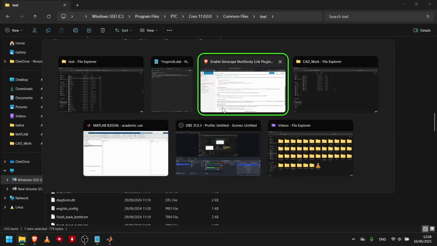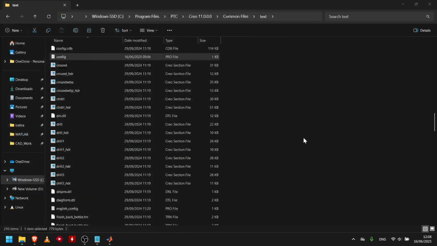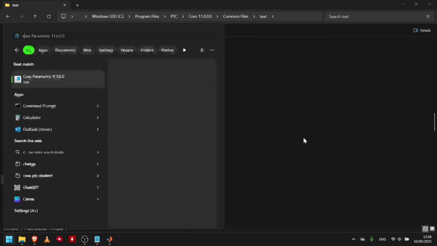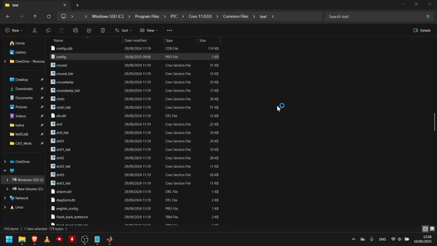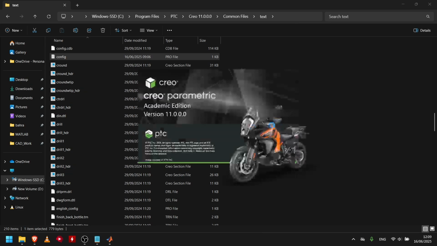And once you do that, if you open Creo Parametric, it'll take some time, but it should give you a few pop-ups when you first open Creo.